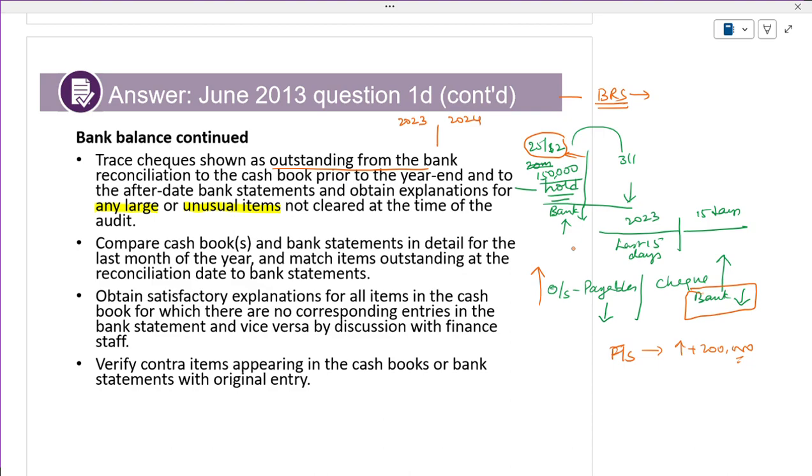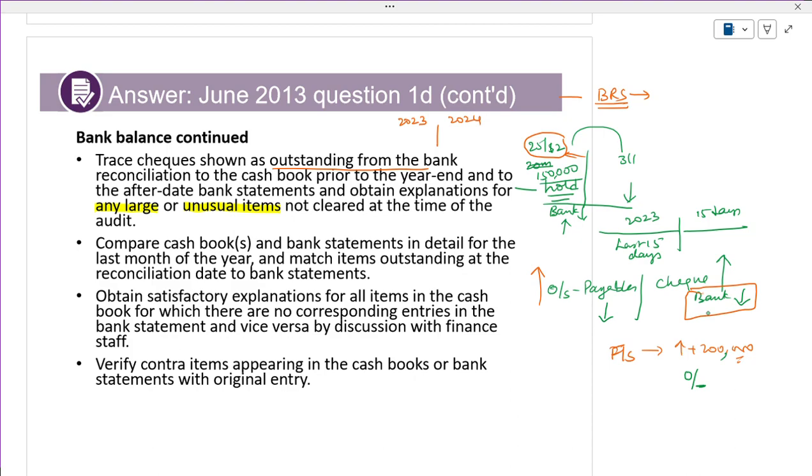Now, think in another way. Think negatively. If your balance is only 200,000, and now you are issuing the checks immediately, in one case it may become zero, or in another case it will become negative also. Think in a very extreme negative way. We have 200,000 cash, we are issuing it, the check is cleared. Automatically it will be negative or it will become zero also. So that is one of the reasons.